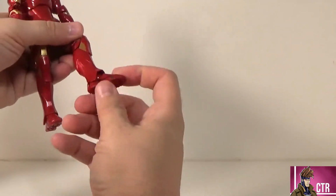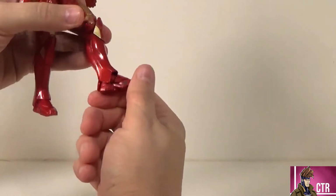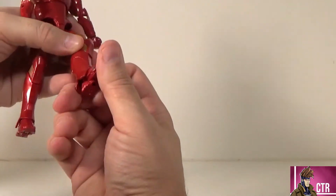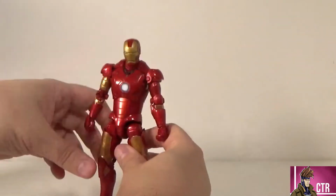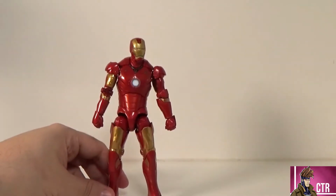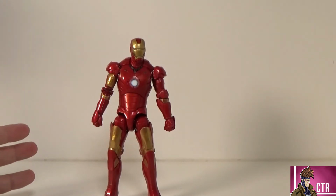We do have a ball on the foot, but it is extremely limited by just the design of the leg plating. And there is a peg hole on the bottom of the feet. So overall, like I said, solid Iron Man figure. You can pick this up for probably about $24. If you don't have enough Iron Man, or if you want to have all the MCU, especially if you want to do a Hall of Armor later on down the line, you're definitely going to want this figure. I think it's solid.